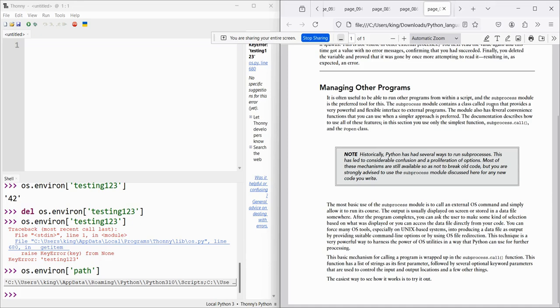We can delete them, and once a key does not exist, it will throw a key error. If you try to access a key that does not exist, it will throw a key error.